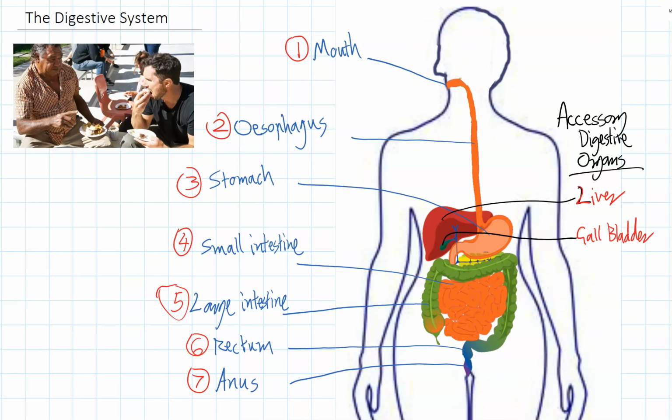And then hidden behind the stomach and the large intestine, we've got this yellow one at the back here, and this is called the pancreas. It's long, it looks a bit like a sausage, and it's also important for helping digest our food. So we'll learn more about these accessory organs later on, but the most important thing is to know the order of organs that our food travels through, from the start in our mouth to the very end at the anus.